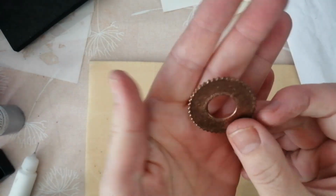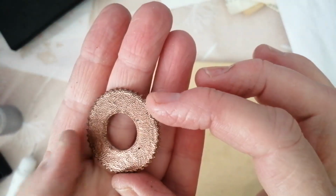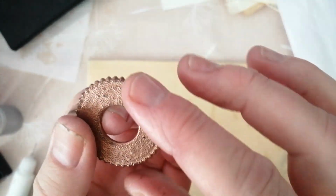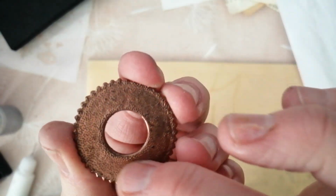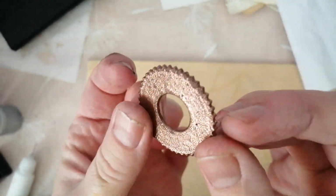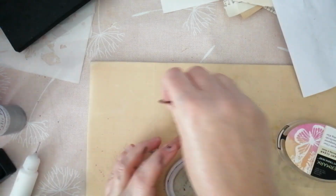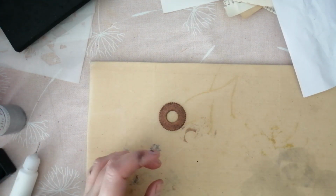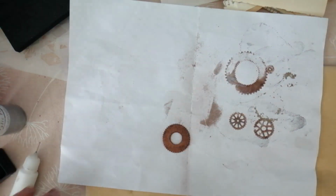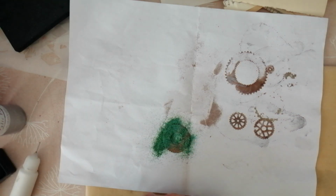So you can see, if I hold that one up there, that has taken on the ink, which is really nice because it gives it that two-tone effect, but it's also taken on some of the texture from that stamp, so it makes it look a little bit distressed. The other thing that I have done, once I've done that step, is to dip it back into the pad again, which is why my pad is so filthy, and give it a very small dusting of this verdigris.